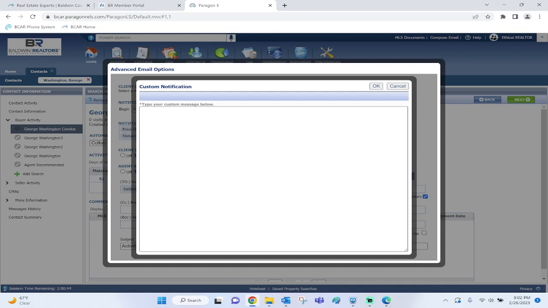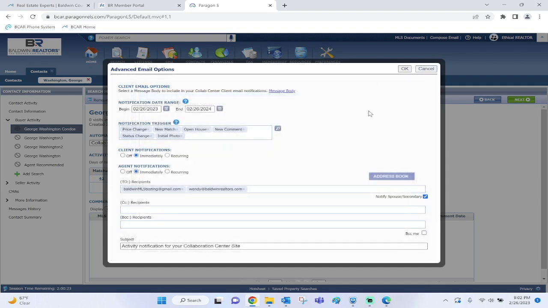So you don't want to say something like, hey, it was great to talk to you yesterday, because they're going to get that message every time a new listing comes out. So you want to be very general and say something like, if you're interested in any of these, please give me a call at this number. Something very general that they'll see every time that they get these notices. So we're going to just click OK when we're done typing that out.